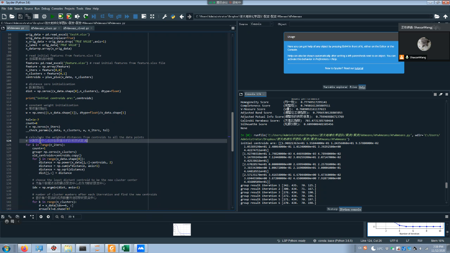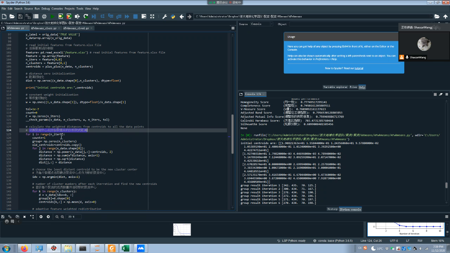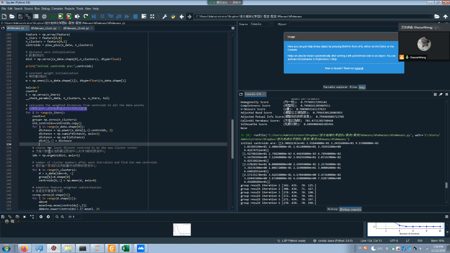And then calculate the weighted distances from centroids to all the data points in this iteration. Next one, choose the least distant centroid to be the new cluster center, and also take the index of that one. For example, 0, 1, 2, 3. That is the index we want to have.